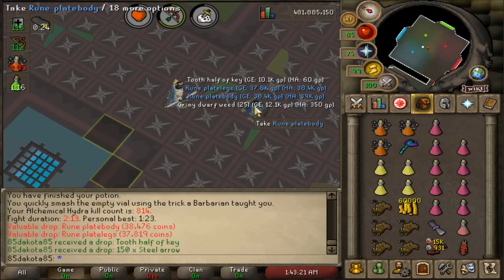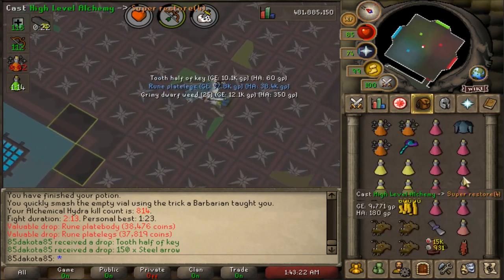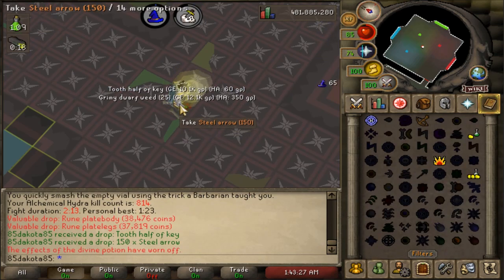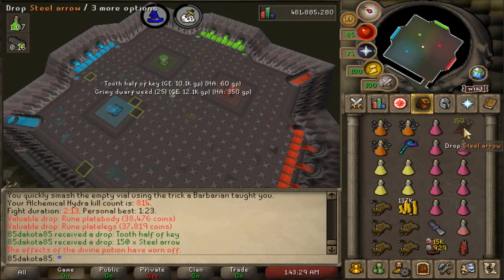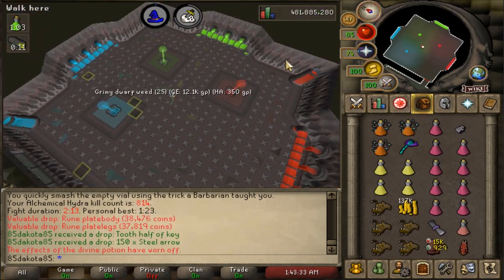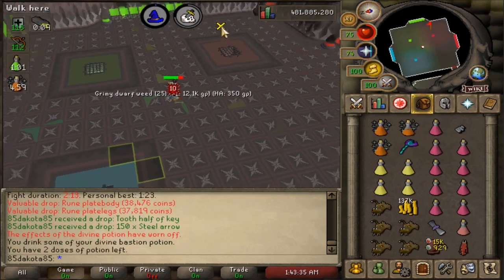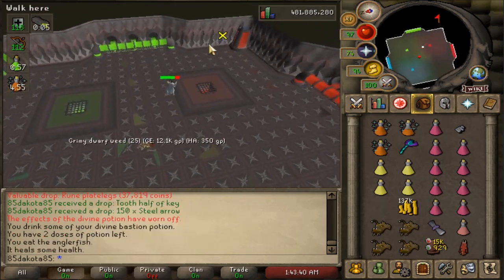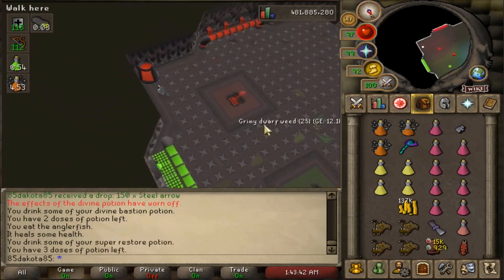Any alchs? Couple of alchs. Steel arrows? Didn't even notice. I just got steel arrows. Ugly. Sip this. Honestly, I could... Nah, fuck it. Just go over here. Get ready for another kill.